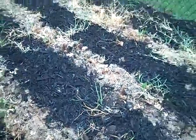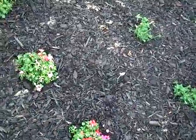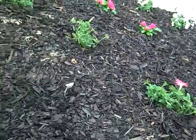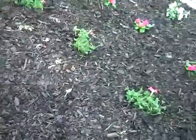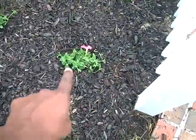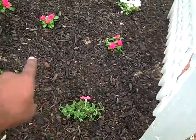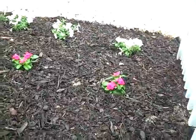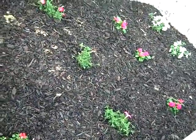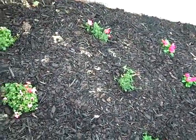After pulling up the weeds, we planted flowers — this is kind of the after picture. I'm not completely done, but I went ahead and planted a number of different flowers: we got some impatiens right there, some petunias — pink petunias — and down there some white petunias. Between the two petunias we have some pink vincas. So this is the after picture, and hopefully these grow and spread their loveliness throughout the garden.